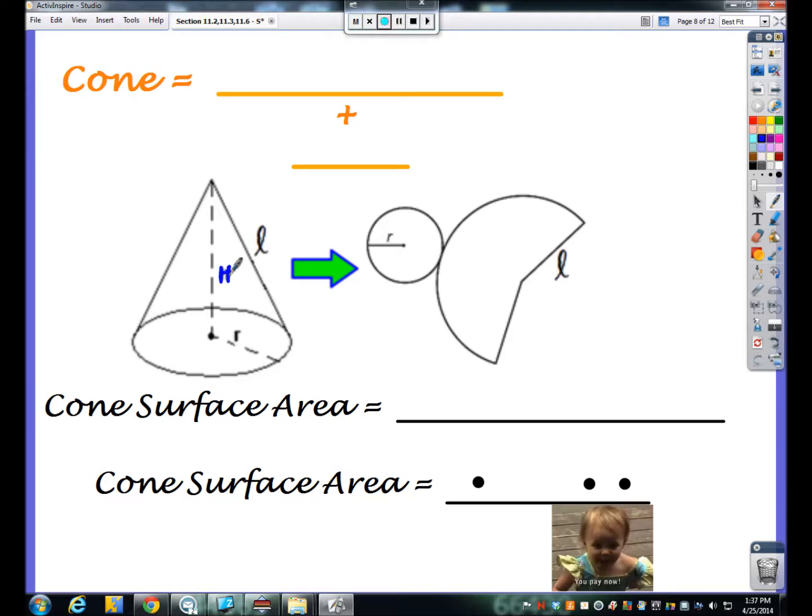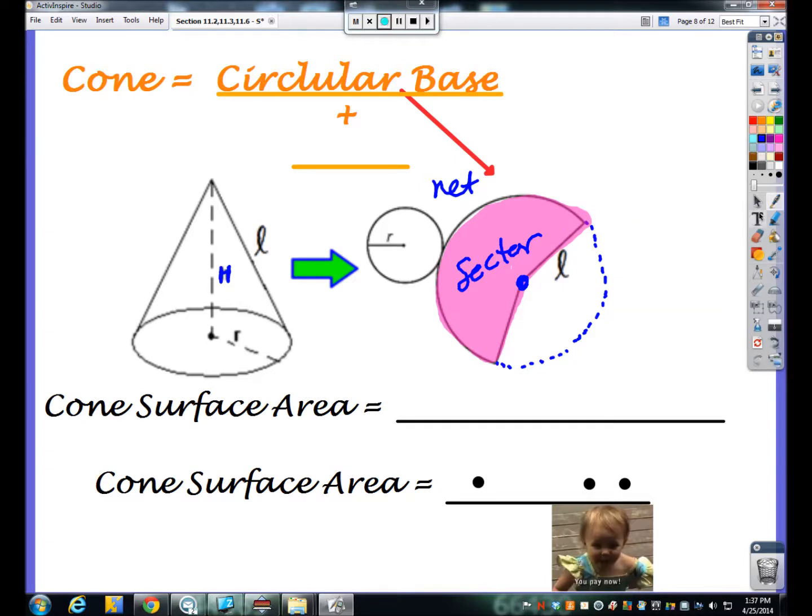Capital H again. So now, if we broke down into a net, if you will, a cone, it's really just made up of two pieces. We have the circular base down here, and then the cone part. Well, if you never really realized what the cone part looks like flattened out, it looks like this. And if you think about, if I were to kind of connect together these two ends, it's really part of a circle. And what would we call a part of a circle that uses the center of the circle, basically? Well, this is nothing more than just a sector, okay? So the cone can be thought of as a circular base plus a sector, okay?